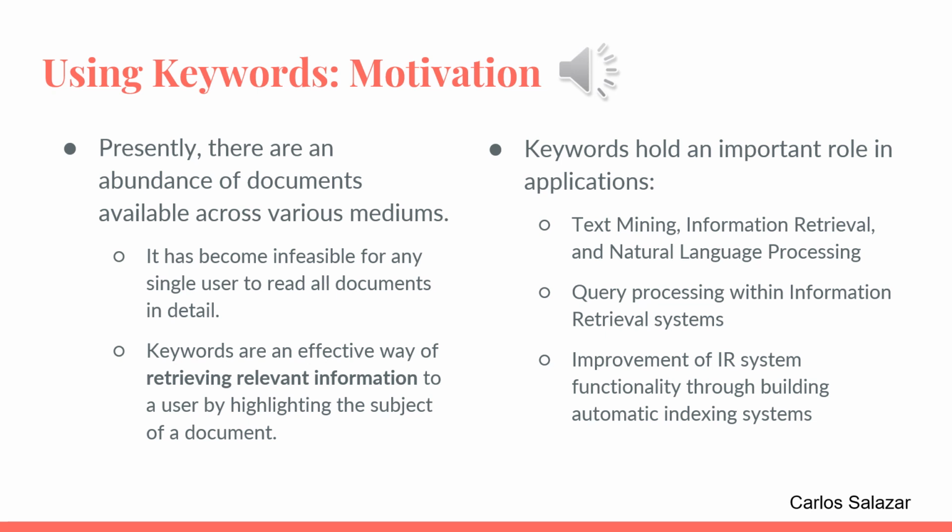Keywords play a vital role in numerous text processing applications, such as text mining, information retrieval, and natural language processing, to name a few. Keywords are used extensively with query processing within information retrieval systems, since they are easy to define, revise, remember, and share. Keywords have also been used to improve information retrieval system functionality, where they are used to build automatic indexing systems for a document collection.